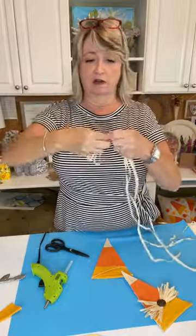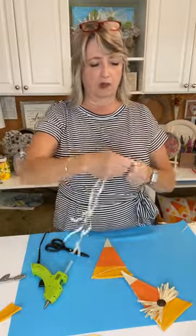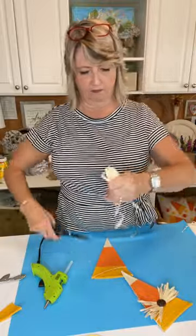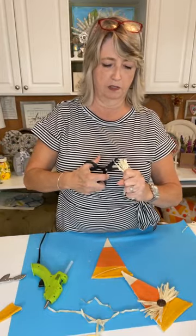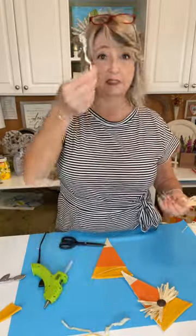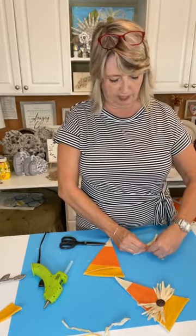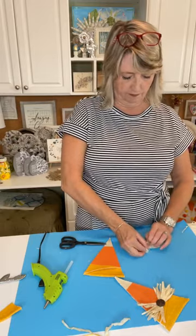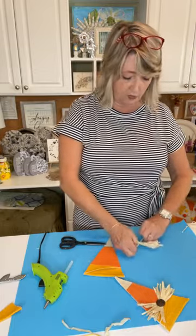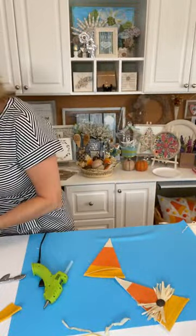Now, these are what the hula skirts look like — you can just pull one of the little pieces off and that is what we're going to use to make the cute little decoration on the front. If you have raffia you can use that too, but this is so inexpensive. Raffia has gotten kind of expensive lately. Make it however big or small you want — I'm just folding it back and forth, then cutting all my loops and trimming it up.